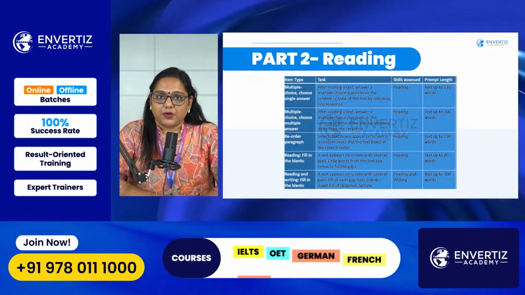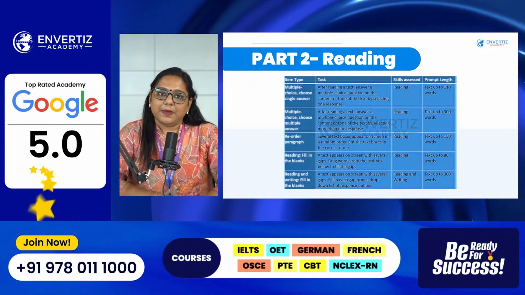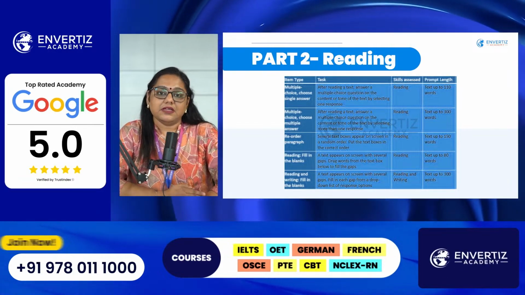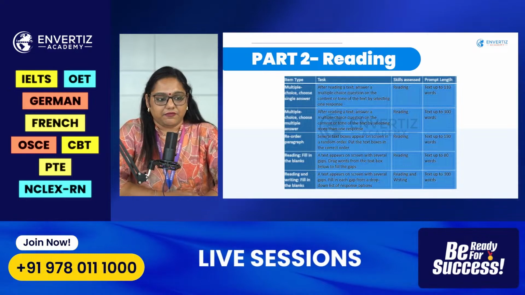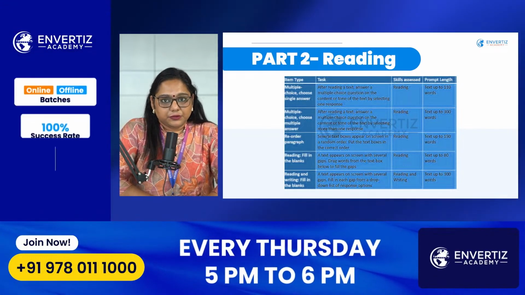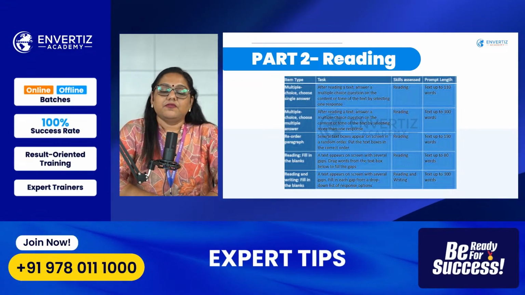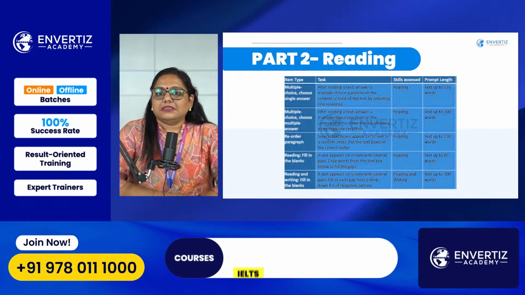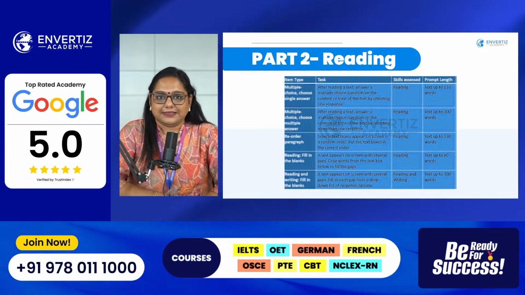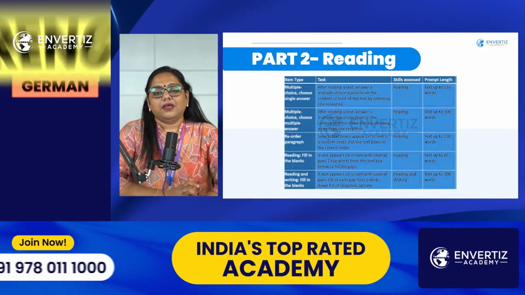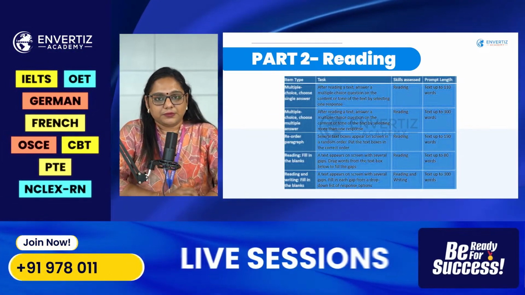Third task is reorder paragraph. Reorder paragraph, the sentences would be given in a jumbled manner. You have to arrange them as they would be in a paragraph. The fourth task is reading, fill in the blanks. It's similar to how we got questions in our grammar exams before in school time. We'll be given paragraphs, options will be there.